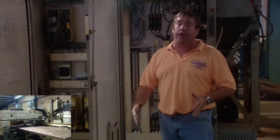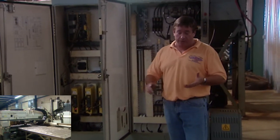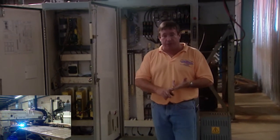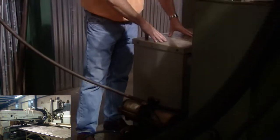It is 480 volts. That's what you're going to have to run it. It takes 150 amp service. So that's what you're going to need. When you get it, the things I need is 480 volts, 150 amp service, a liquid oxygen tank, compressed air, and you're good to go. We'll do the rest.